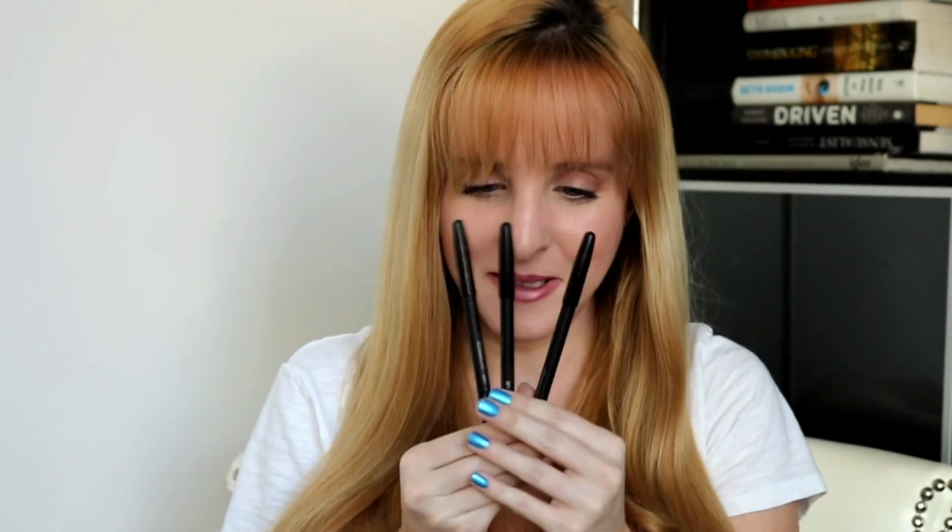My next makeup purchase was totally unnecessary. However, I did get a really good deal on them. So if you go to any Shoppers Drug Mart or Rexall, they usually have on one of their end displays near the back things that are on sale or discounted. And I'm notorious for going through those and seeing if there's anything useful that I'd like to buy. So I bought 3 eyeliners.